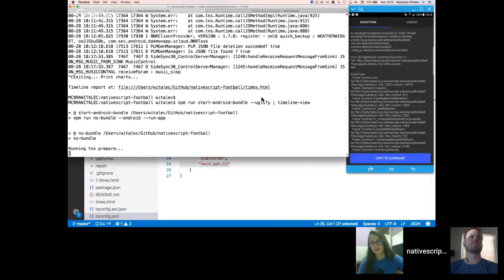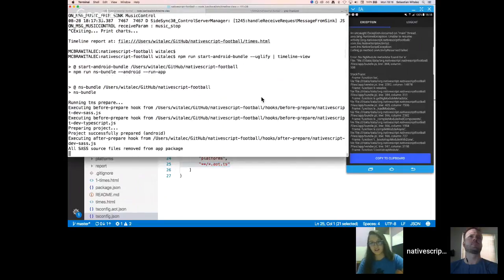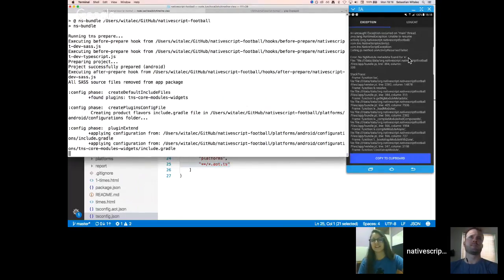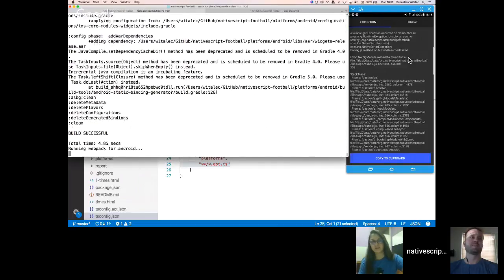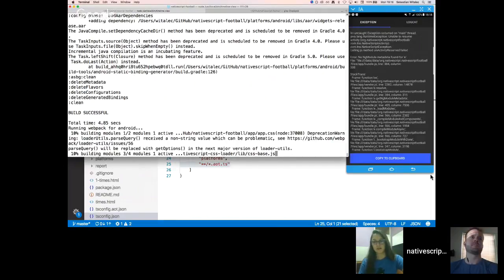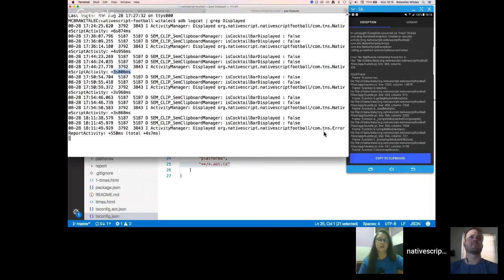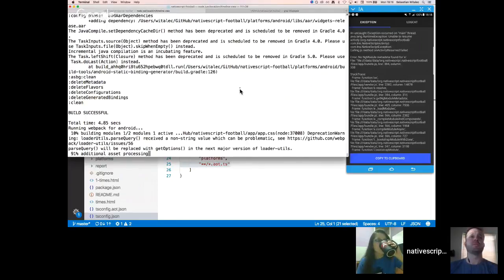Because we use Uglify, we see that funny error right here on your device: no ng module metadata found for E. E was basically app module, and it got renamed because Uglify mangles the names of your classes and variables and makes them smaller. So definitely Uglify is not for debugging. That's one good reason why we don't provide it by default, but as an option. On the plus side, it took only half a second to fail. That's a performance improvement.